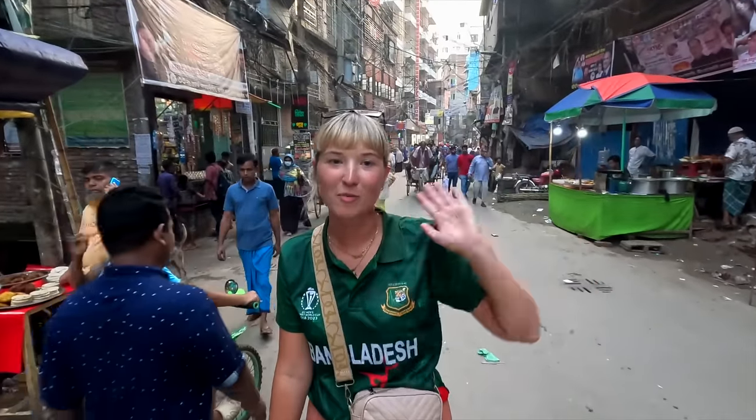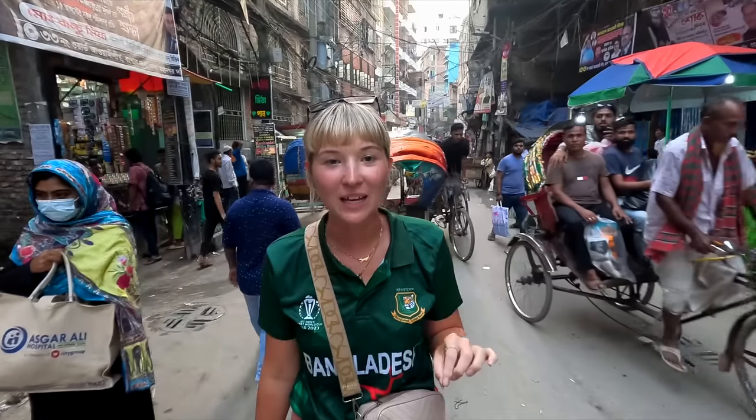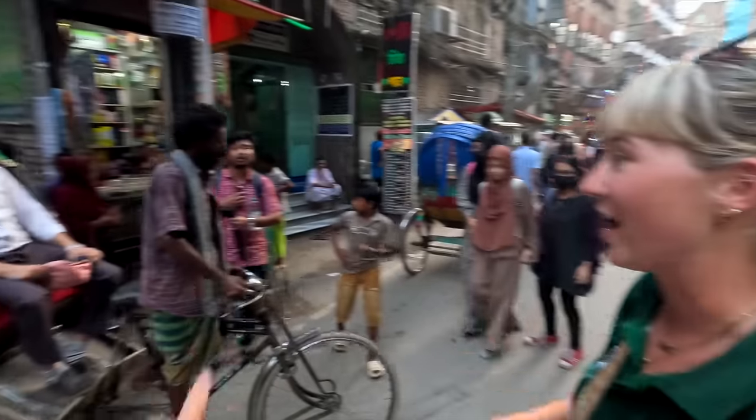We're going to get set on fire. As Matt said, we are about to be set on fire. 20% of the world's population actually use this or eat this every day, and that is the betel nut or paan, whatever you want to call it. You're going to see the spitting on the floor everywhere. Everywhere you will find these red marks. Essentially they have the leaf itself, it comes from a palm type of tree, and inside they add spices. You can have it with tobacco, and that's what becomes very addictive. But we're going to do it.